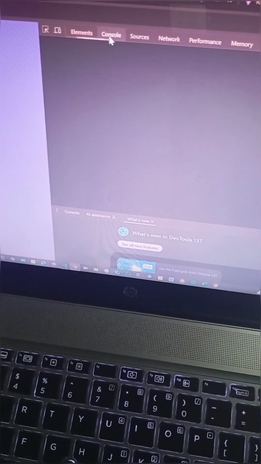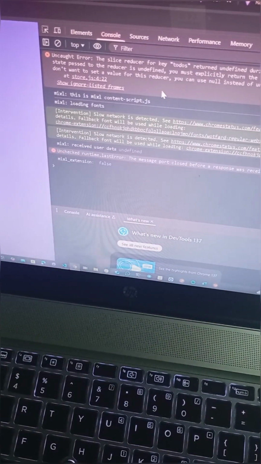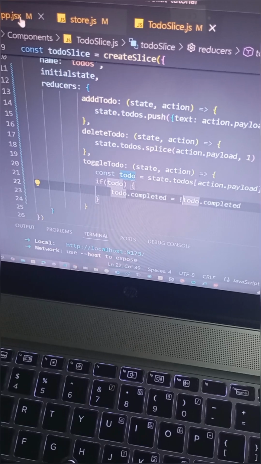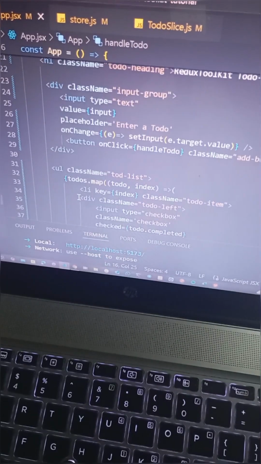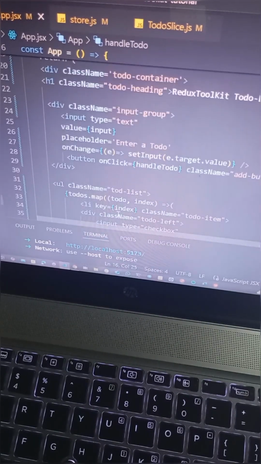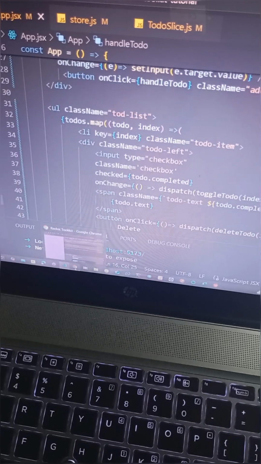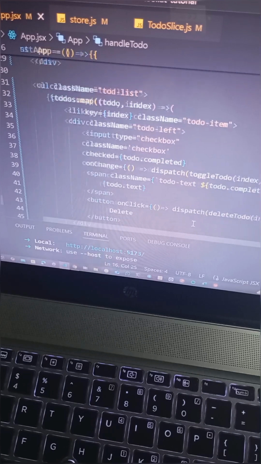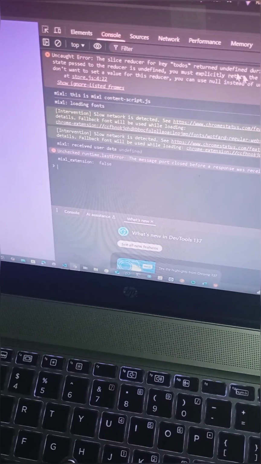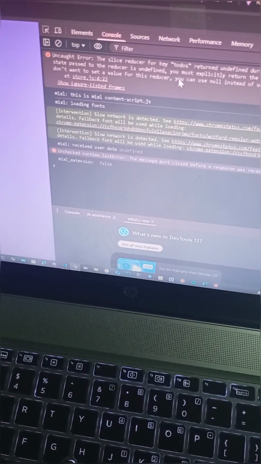It is supposed to be working. Okay, let's inspect what the console is saying. Let's check what we have in there. I think maybe because I was rushing a bit. Key value. Did we put any value here? No. The console says that if the state passed to the reducer is undefined, you must explicitly return the initial state. The initial state may not be undefined. If you are using the store, the selector returned undefined during initialization.